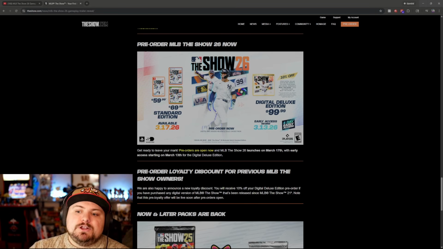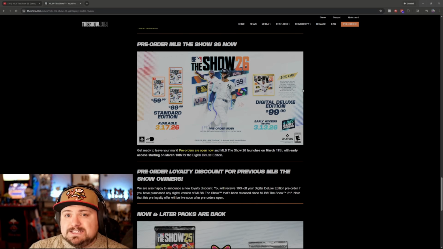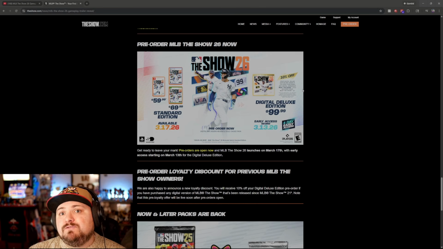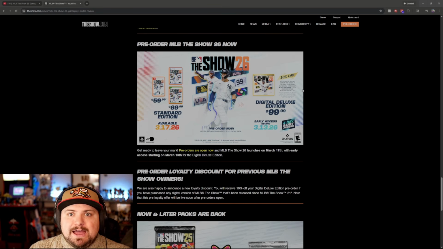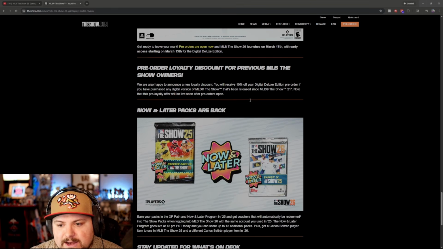As you can see, the Digital Deluxe Edition is $99.99, but they did do something. There's now a loyalty bonus. If you purchased any digital version of MLB The Show from MLB The Show 21 to 25, you're eligible for a 10% discount on the Digital Deluxe version of this game on the platform you had previously purchased the game on. So if you bought the digital version of MLB The Show 21 on PlayStation, then you'll get a 10% discount on the PlayStation version of MLB The Show 26 Digital Deluxe. That's awesome. I really appreciate them doing that. Obviously, I buy the game, so saving some money, I will definitely take.